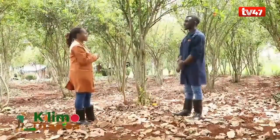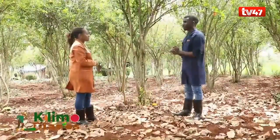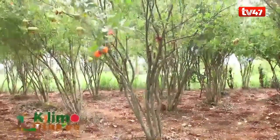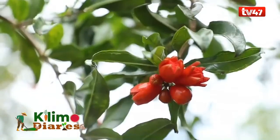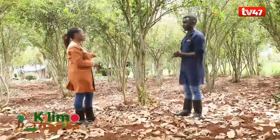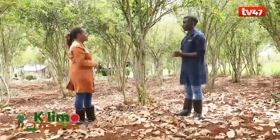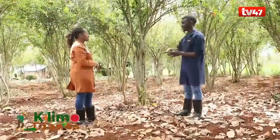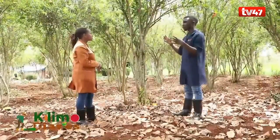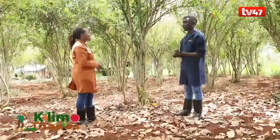Okay, to know the tree is ready to produce fruits, first it surely starts with the height of the tree and also how strong the stems are. Because you have planted it and it's one from a cutting, this tree is bound to start flowering way earlier than expected. You're going the seed way, which would have taken longer. So you as a farmer, you might see it flowering and it's quite short and you think it's ready, but it's not yet ready because it's not yet strong or stable to carry many fruits.